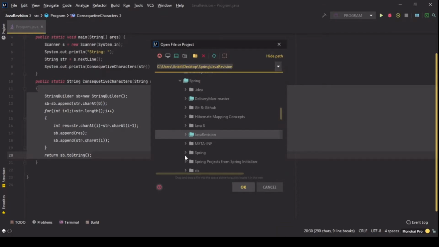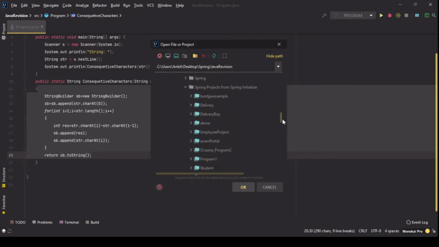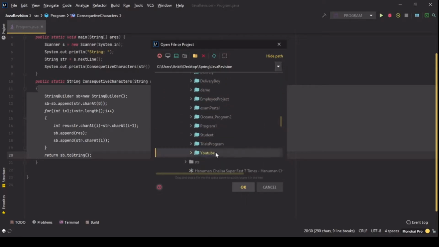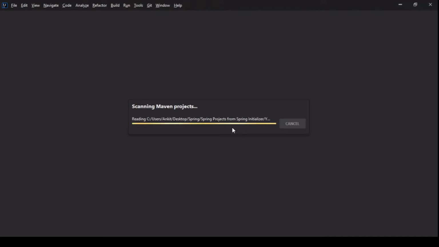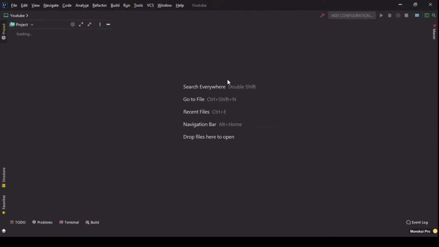Provide your download location where you have downloaded your project and extracted the file. My project is YouTube, so I would be opening this in a new window. Please keep your internet connection on while you are using this, because it is downloading your external files also and your Maven is also getting configured. So we would be waiting for this to resolve the dependencies.